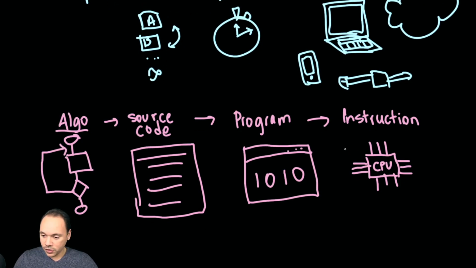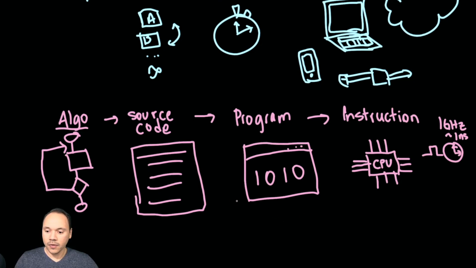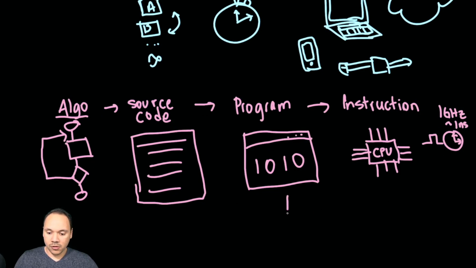And depending on the speed of your CPU, the CPU internally has a clock. Let's say this is a 1 gigahertz CPU. Every 1 nanosecond it will emit a pulse, and this pulse will take a piece of the program, some instructions, and execute one instruction at a time. 1 nanosecond is very fast, so it will distribute the time among all the programs in the operating system, take a piece of each one and execute a little bit. So that's why it's hard to measure programs reliably at this level, because the CPU is being shared by a lot of different programs at the same time.